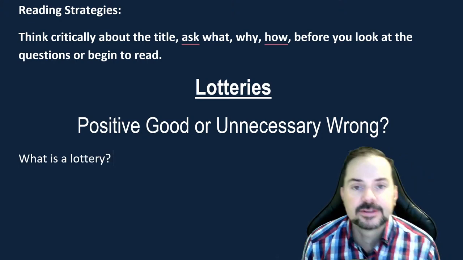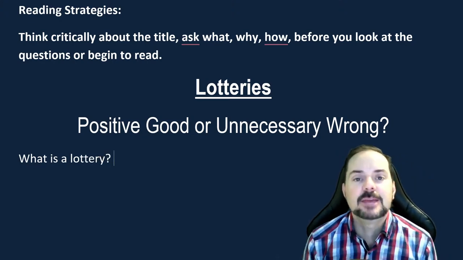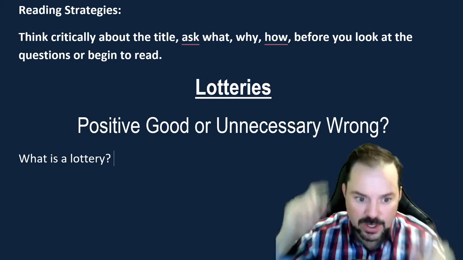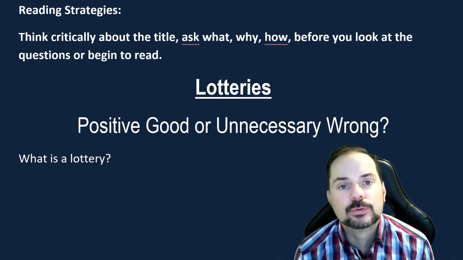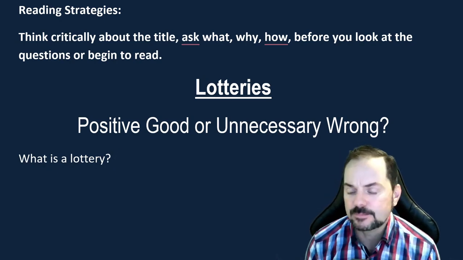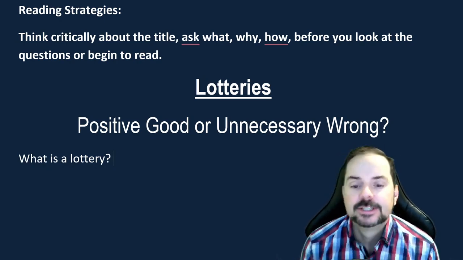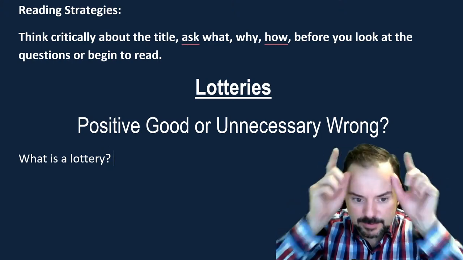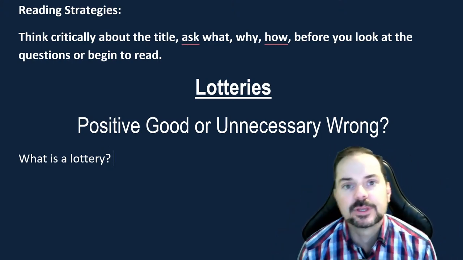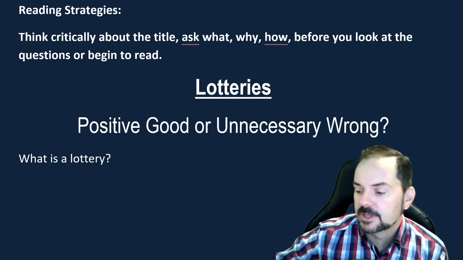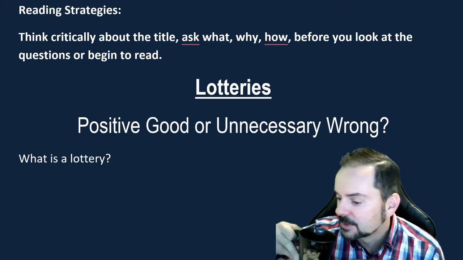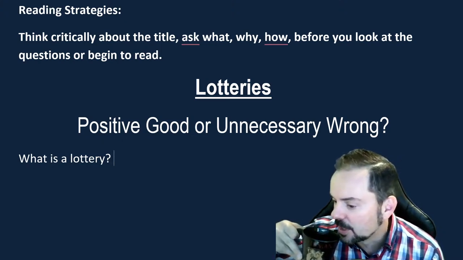If an alien came to visit you from another planet, and they're like, ooh, what is that strange ticket that you're holding? And you're like, it's a lottery. And the alien's like, what is it? Then what would you answer? So think about it. And the alien's smart. They'll understand you, but they don't know what's going on.